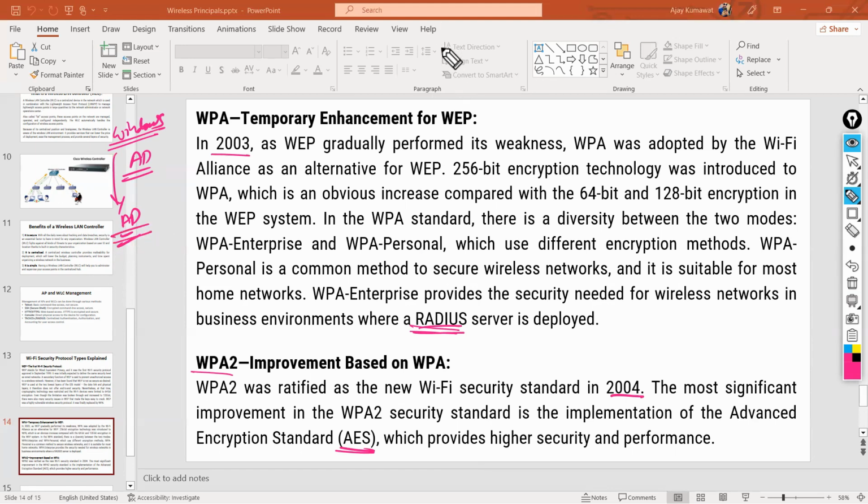Let's say, for example, this is your switch. To this switch, let's say this is AD, and here you have configured AAA. Then with this, you have connected a wireless access point. Now, whenever a user tries to connect, first of all, this wireless access point will prompt for a username and password.